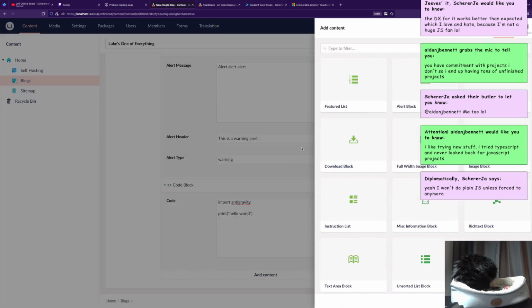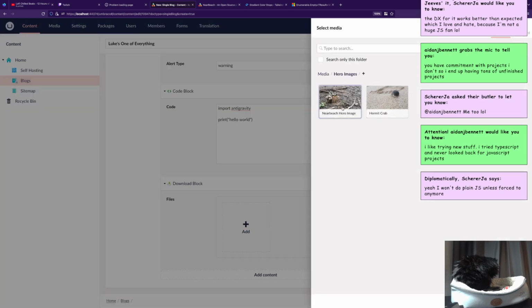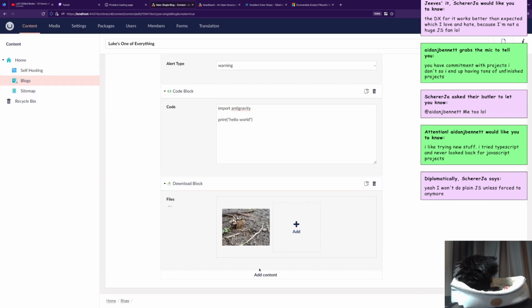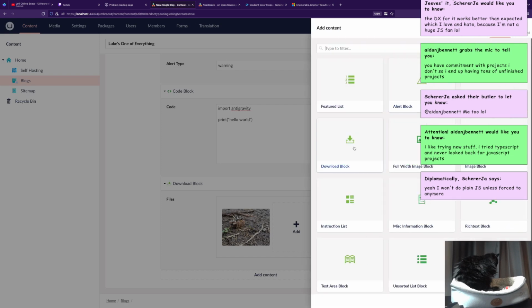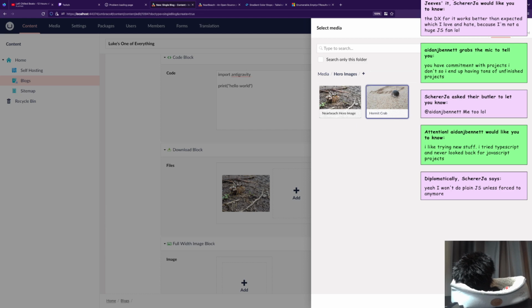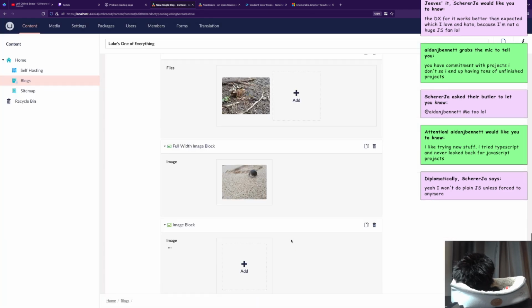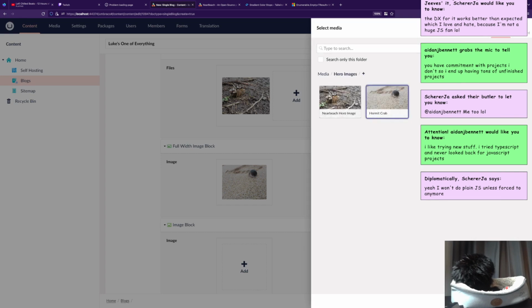I don't need to write too much stuff. Download block. We don't have anything to download at the moment, so I'm just going to key in an image. Add content. Full width image. Ooh, we definitely want to try this. Let's do the hermit crab. Image block. Let's actually do hermit crab again.